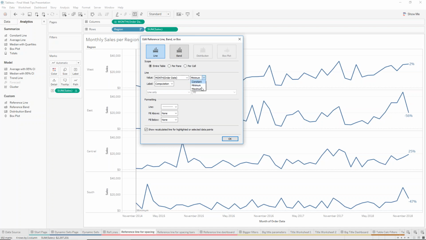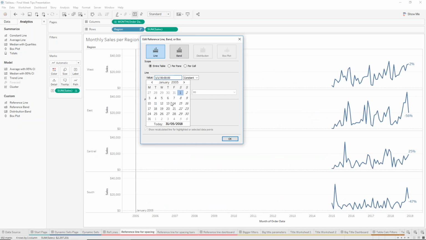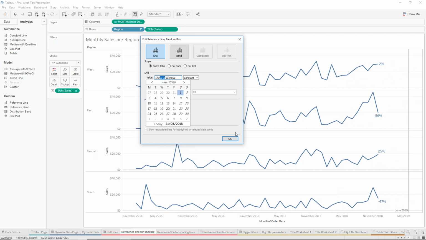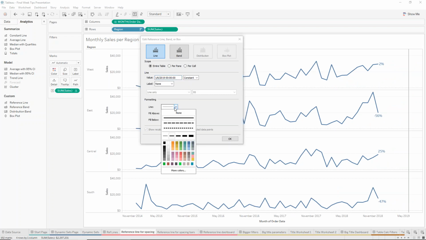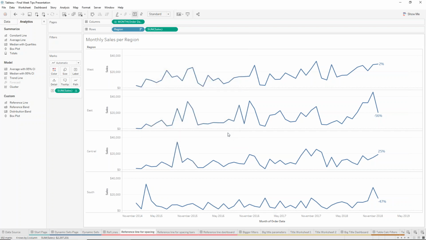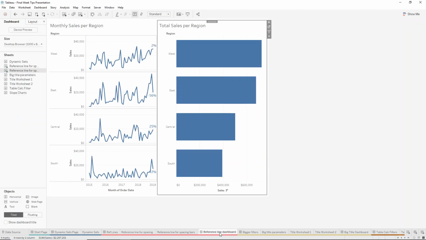So you choose months of the dates, we make it a constant, and I'm going to put this quite far, 2019, for example. Okay. And just to be safe, maybe we put it in June. Okay. So here it is. And you remove the label, and most importantly, you remove the line. Here you go. It doesn't appear anymore. So you could do it with date, but with pretty much anything, it just allows you to stretch your graph. So I think it's quite a neat trick.